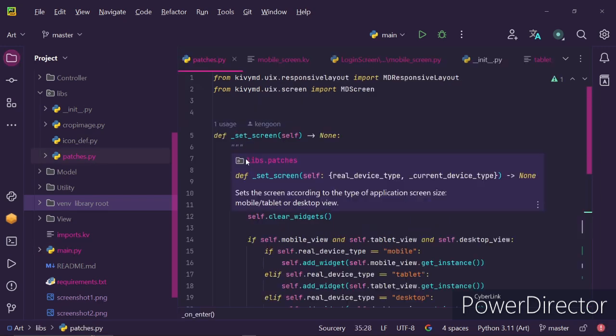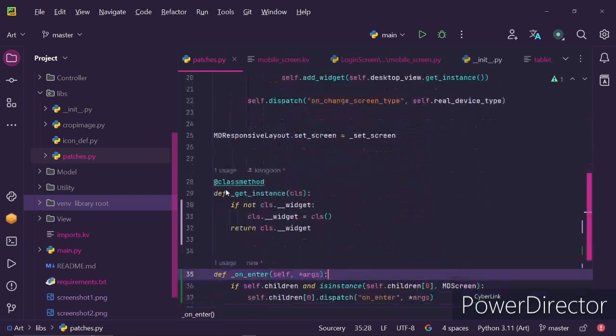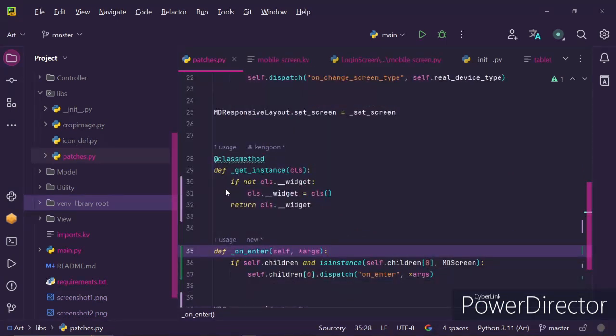Now, when you go to patches, everything that I created here, you don't need to know what it is doing. It's going to get scary at first. If you don't understand object-oriented programming, forget about knowing what this is doing. Just import it, do as I do. But if you understand, just read it out yourself. I'm going to be explaining this in a whole new section of object oriented programming that is going to help you develop your skills in Kivy. So, patches done. But make sure you import whatever I did here, just copy and paste.